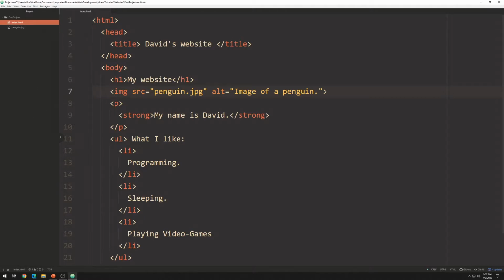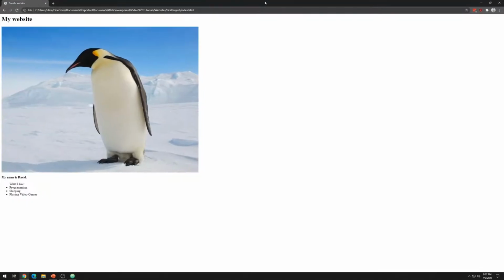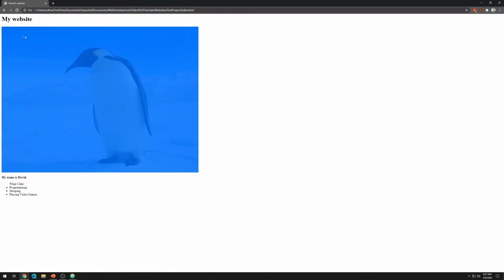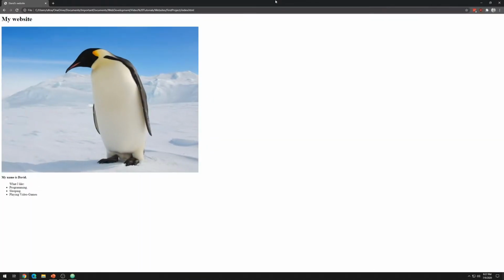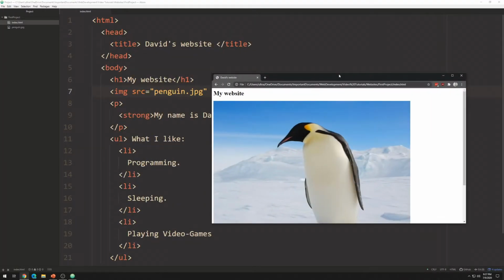Let's copy the full path, go into Chrome, and Control V into Chrome. And there we go. Now we have this over here. It's not very organized. It's very big compared to our text, but there you go. We know how to insert images, and later we're able to manipulate these images in different ways.